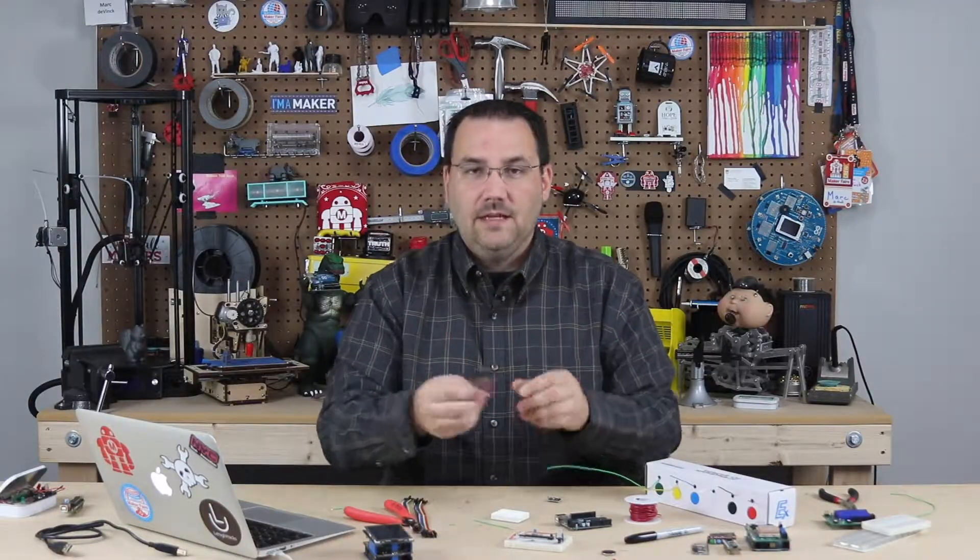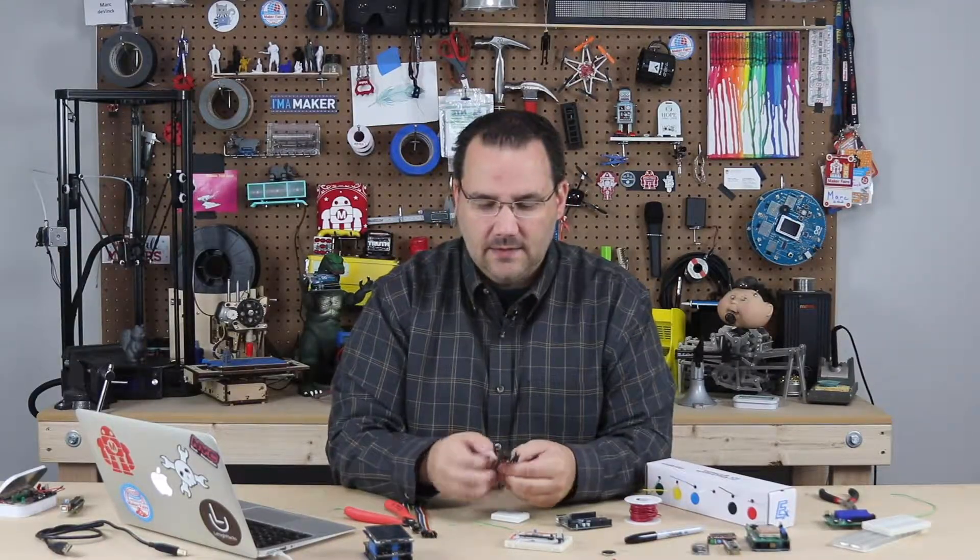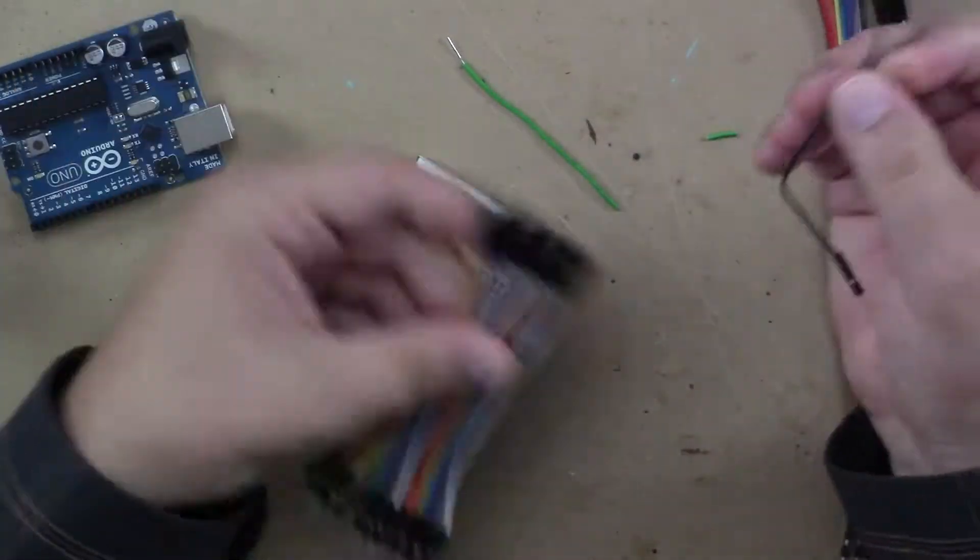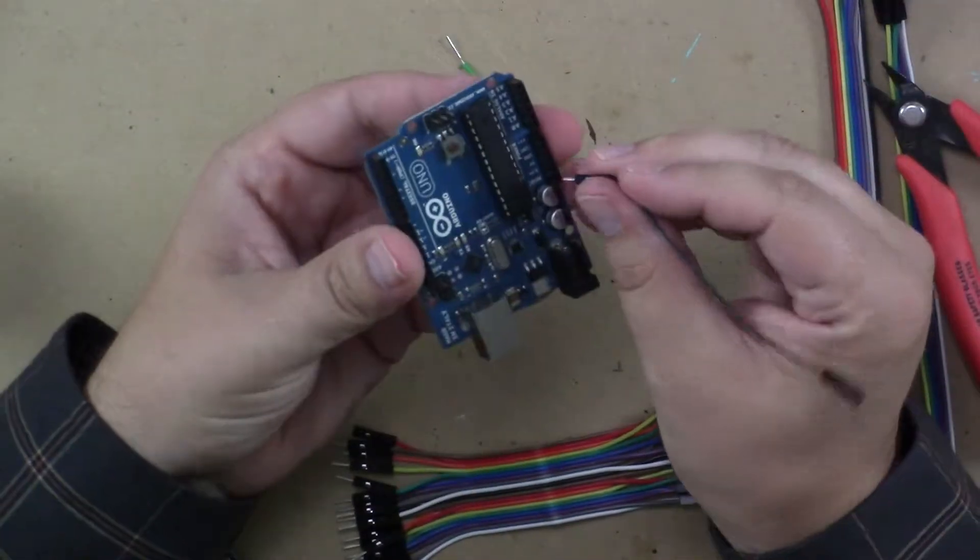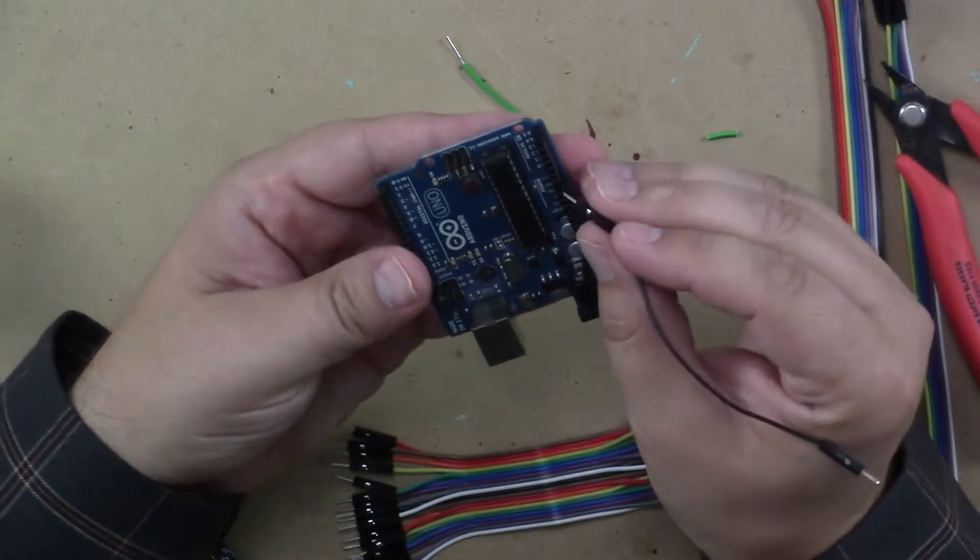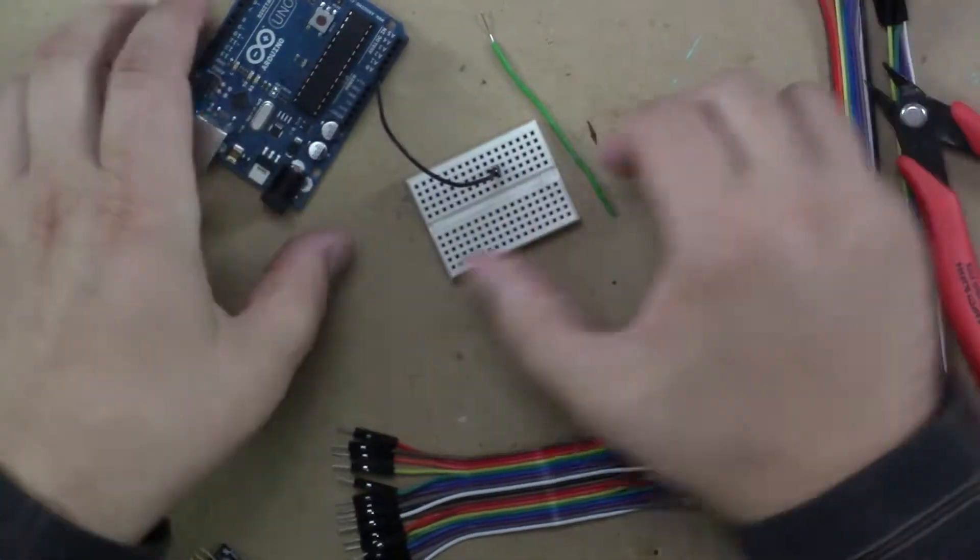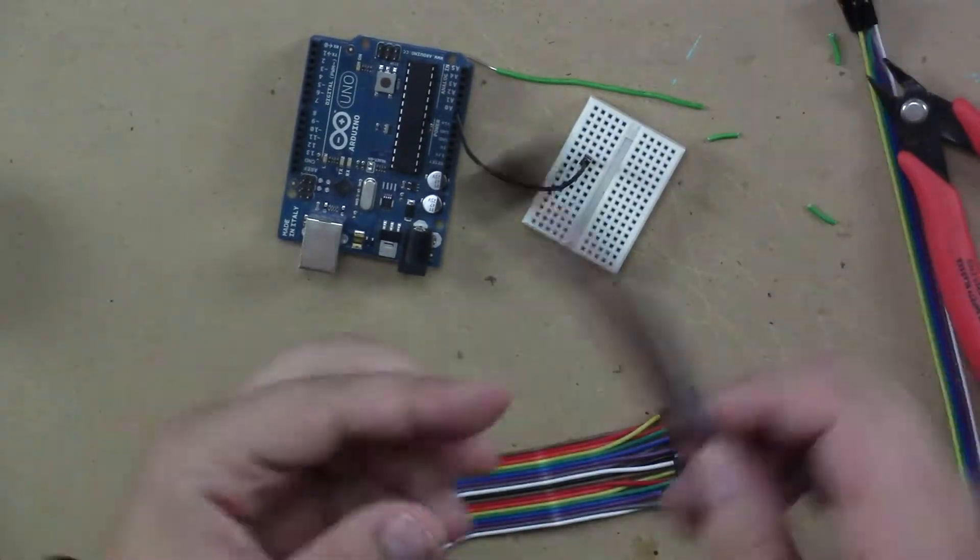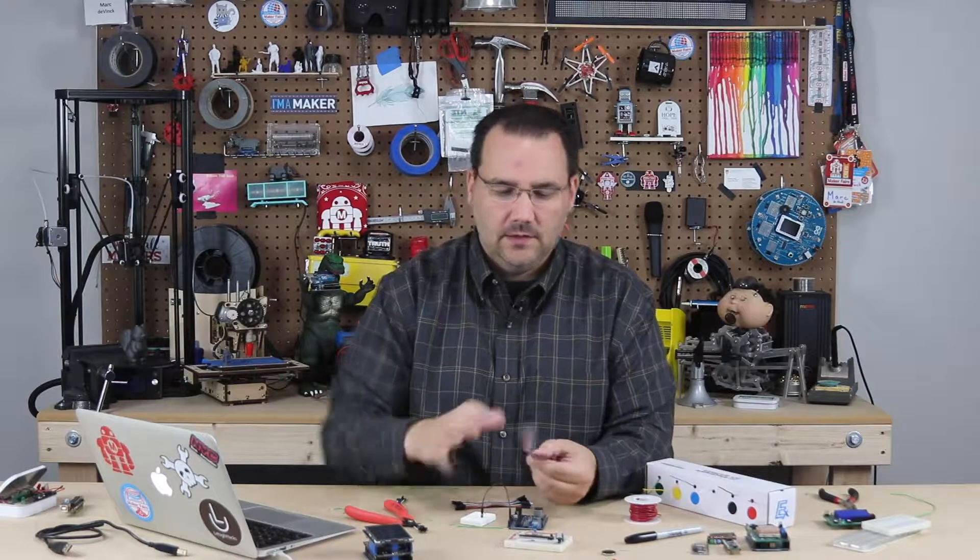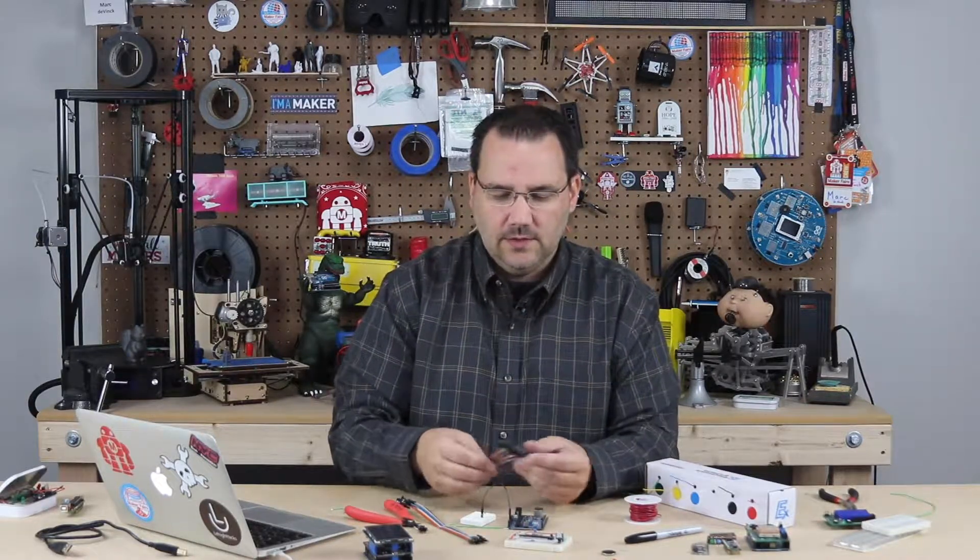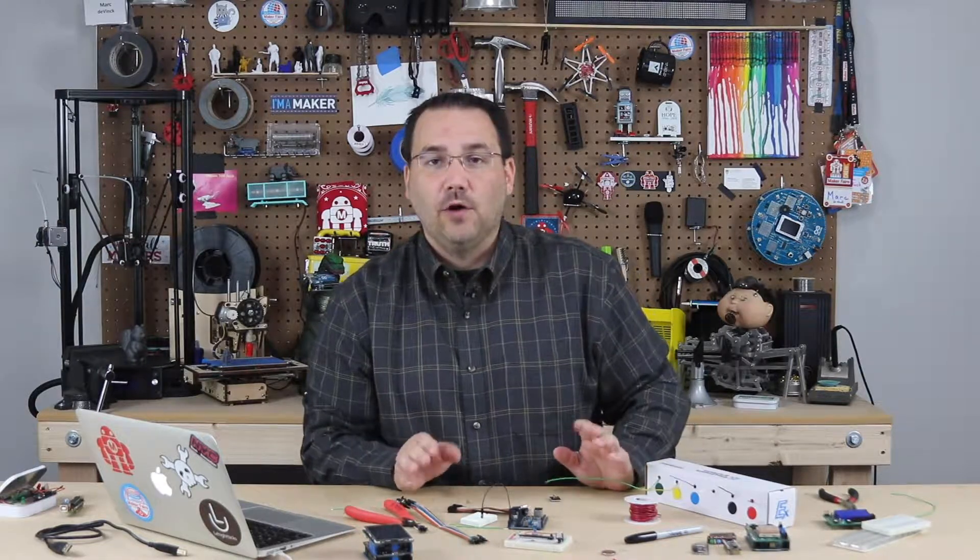Now, there's even easier ways. You can buy these. They typically come in rainbow patterns. These are male-to-male jumper wires. You pull them off. And if you wanted to attach something to, say, pin analog zero, plug it in here, and I can plug it into here. Makes your life really easy. You can buy them in multiple lengths. Here's about an 8-inch length. These are just about 4 or 5 inches. They're relatively affordable and really handy.